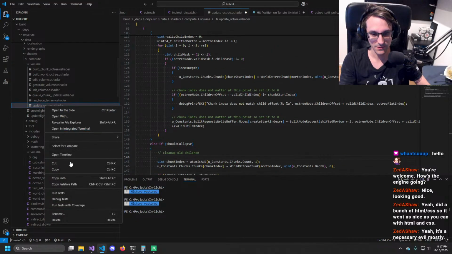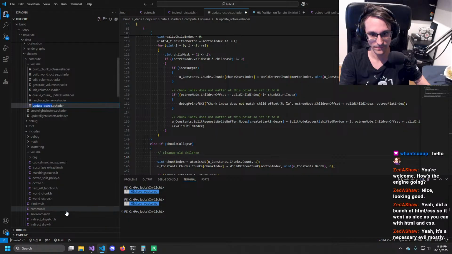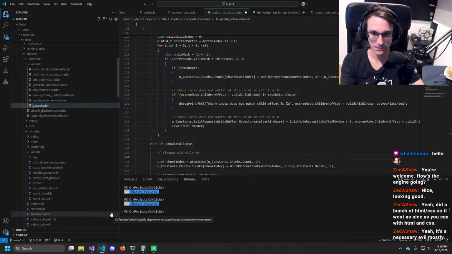Let's rename that. Get, or find, edit, branch, find octree node.